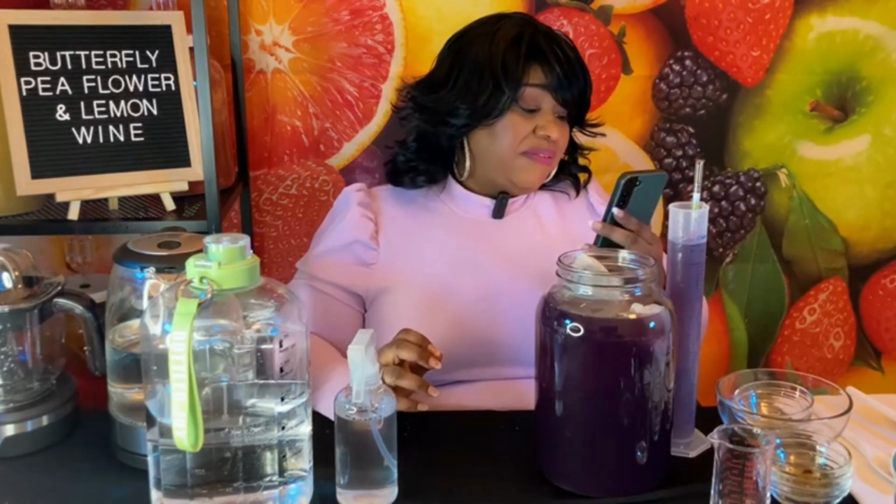And the site that I go to is brewersfriend.com. They have a very, very handy calculator there. So our reading was 1.080. I actually have to add more sugar, guys. That gives us a 9.19% ABV, which is, oh, you know what? That's not right because the final gravity should be 0.99.